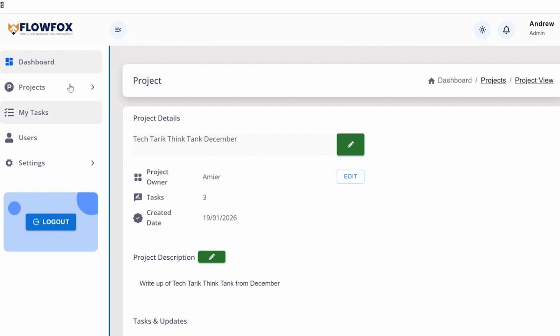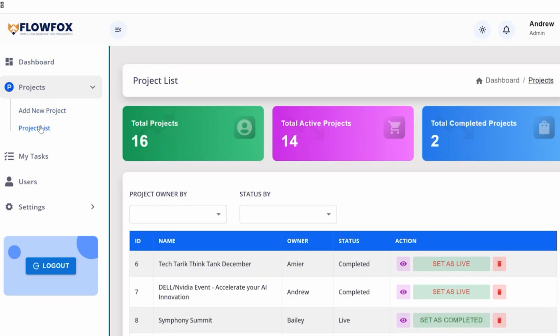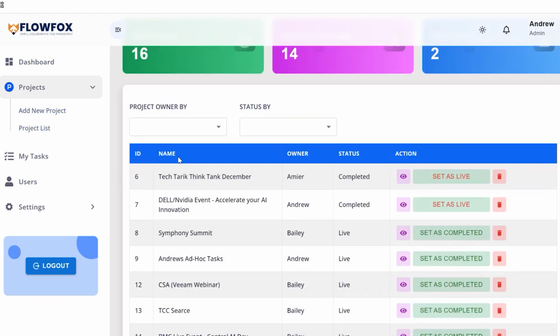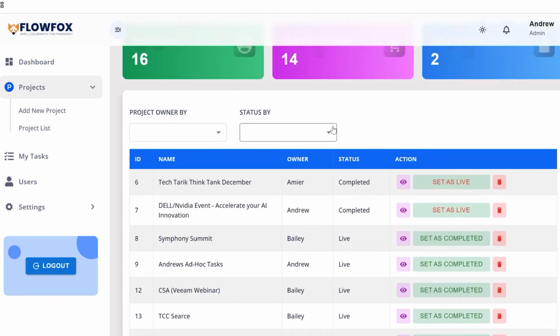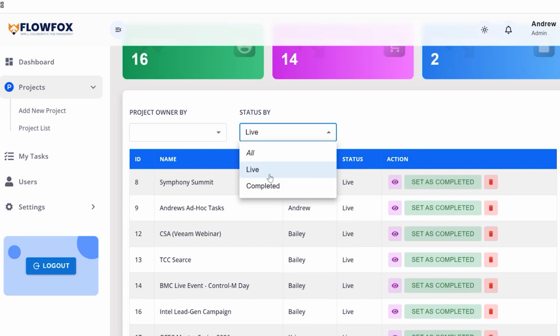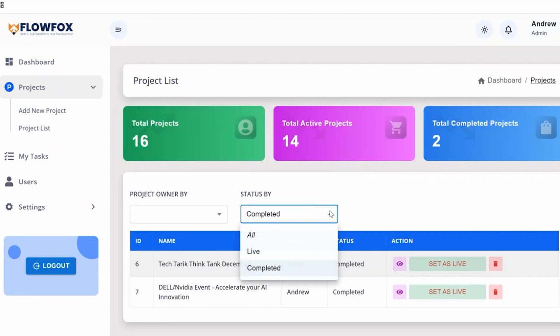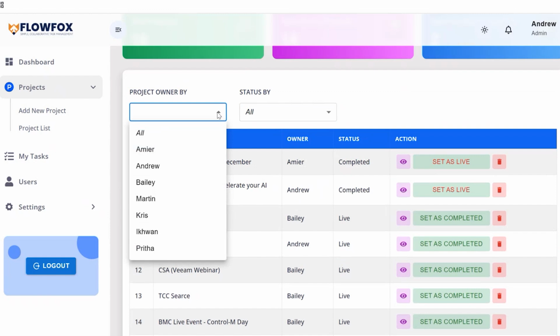So back here, we have two options in projects. We can add a new project, which I'll show you how to do in a second, or we can have the project list. The project list has by default every project you've ever done, but you can filter by live projects. You can have a look at your completed projects. You can have all projects, and you can filter by project owner.